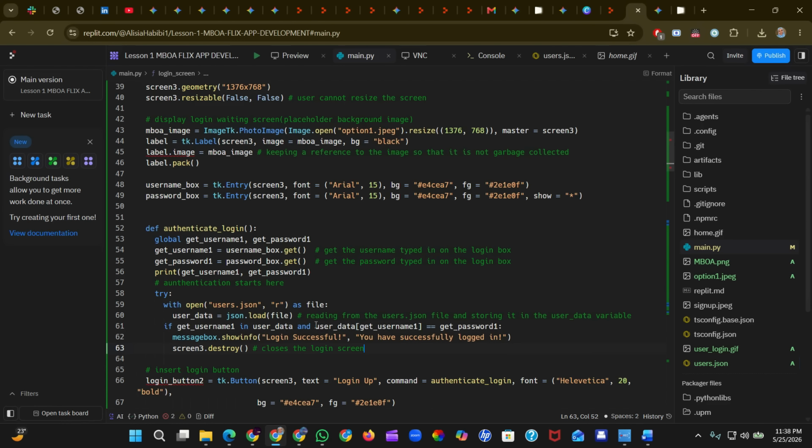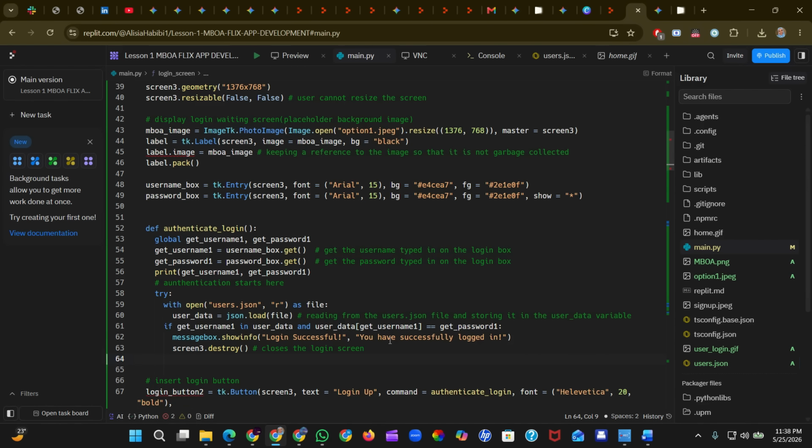So what you'll do is just say and user data dot get username one, because you're supposed to get the password corresponding to the username that the user is entering. And you're saying if whatever they've entered is equal to what exists in the users.json table, which is stored under this user data variable, and the username is also there. That's why we say if user get username in user data, and then user data get username equal password. So we're saying if they're both there, then we're going to show this message that says successful, you've logged in successfully. We're going to close this screen and we're going to be opening, guys, another screen.